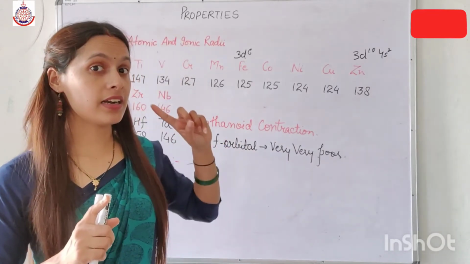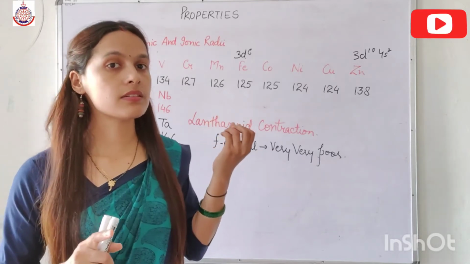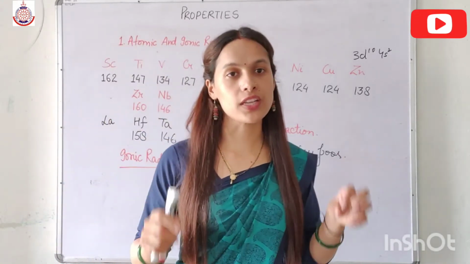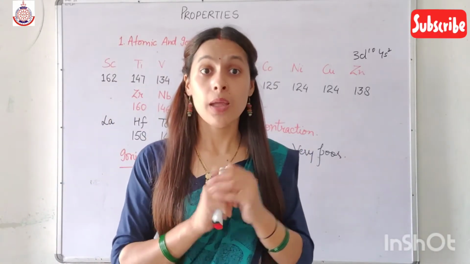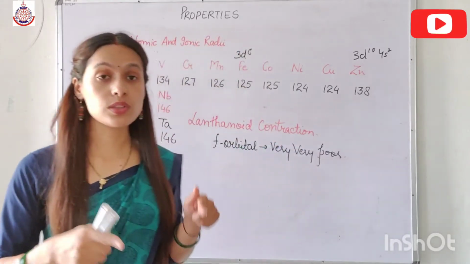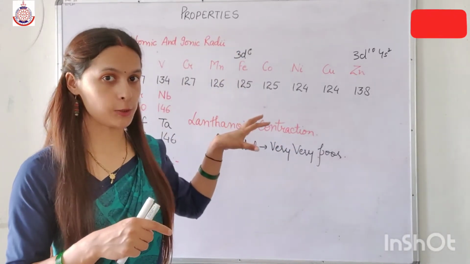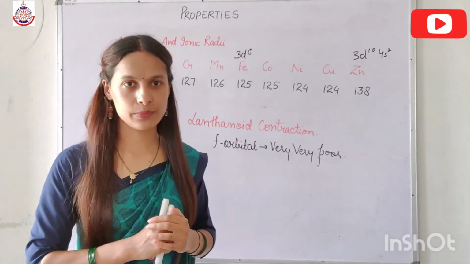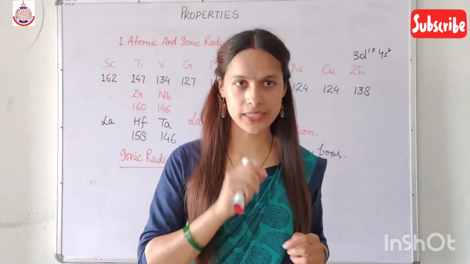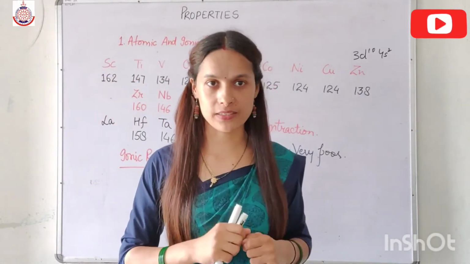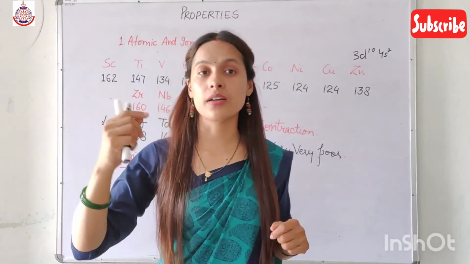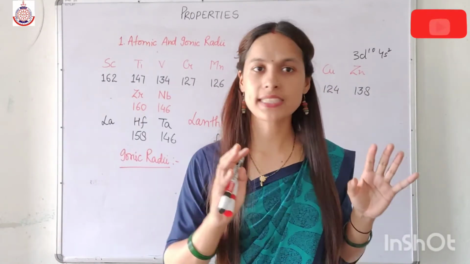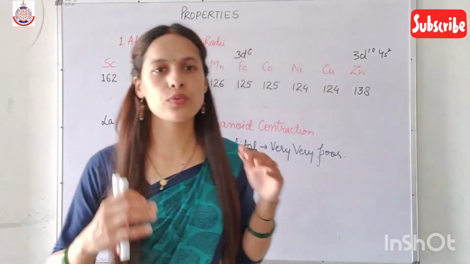This we have not told in atomic radii. In atomic radii, we studied that the atomic radii of d block elements lie in between s and p block. But for ionic radii I am saying that the ionic radii of d block elements are smaller than the s and the p block elements. Now what is the reason behind this? In s block we have metals, in p block we have non-metals. It means in p block the maximum chance is of getting an anion, and in s block we get a cation, and because d blocks are metals, we get a cation.